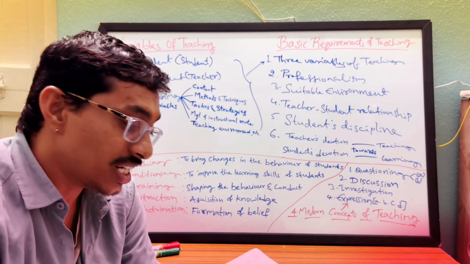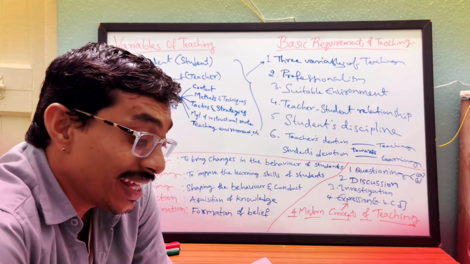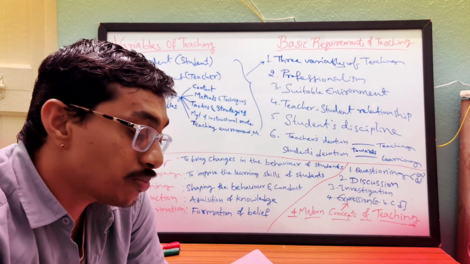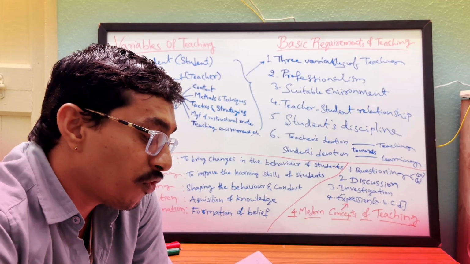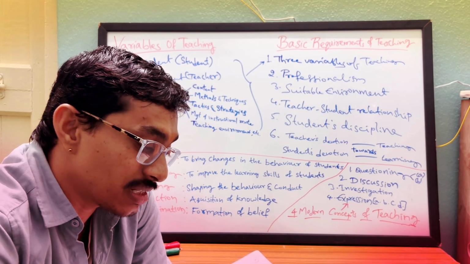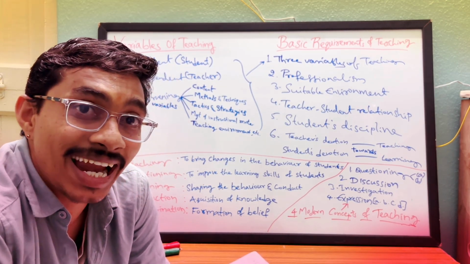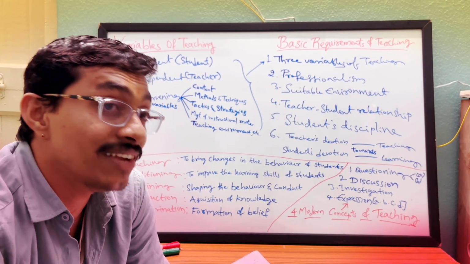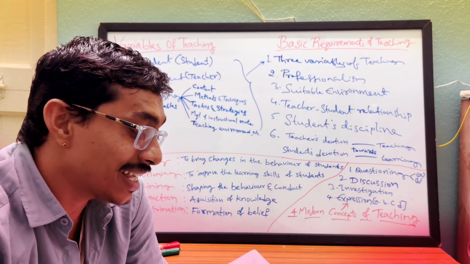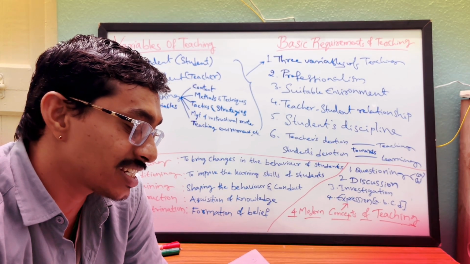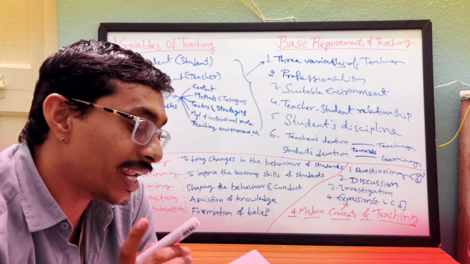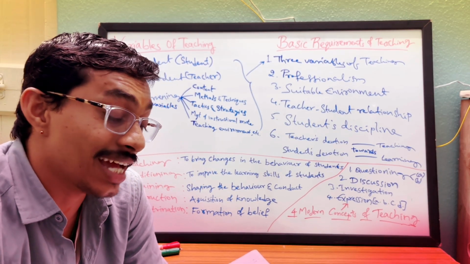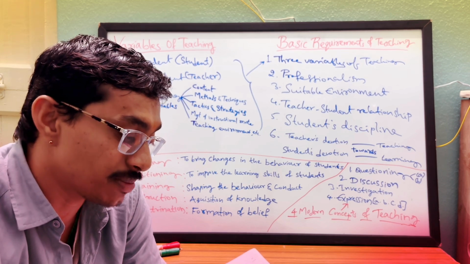And teaching as a profession. Professionalism is also a basic requirement of teaching. So what is professionalism? Let us understand deeply. Professionalism is a complex and elusive concept. It is dynamic and fluid. It is not static. The certified teacher is the essential element in the delivery of instruction to students, regardless of the mode of instruction. So whatever the mode of instruction may be, a certified teacher is an important element in delivering instruction to students. A teacher has professional knowledge and skills gained through formal preparation and experience.